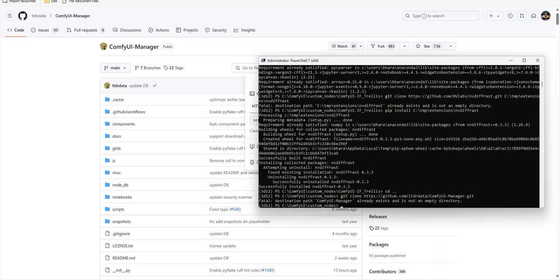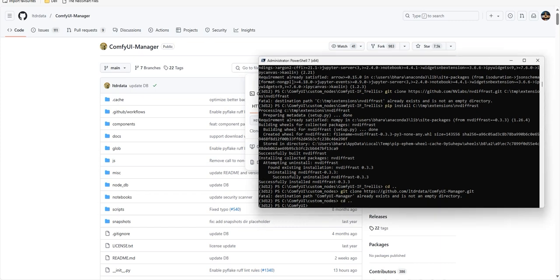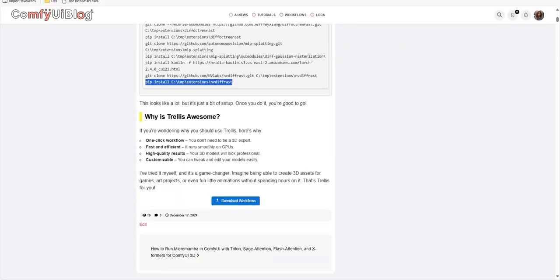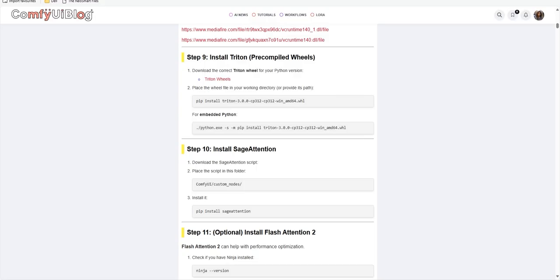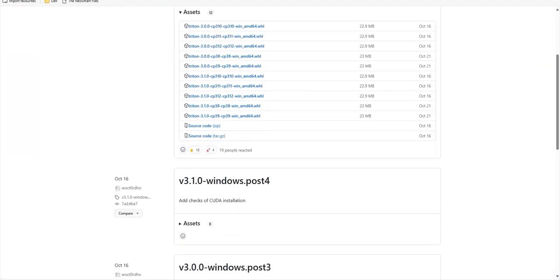Next, go to the ComfyUI folder, type python main.py. Now ComfyUI is open. Download the workflow and load the workflow. And lastly, before starting, make sure Triton is installed. Here is how you can do it. Go to the Triton website and download the Python version file that matches your setup.